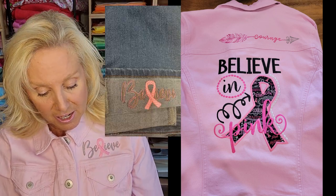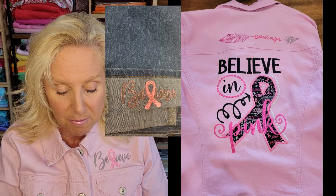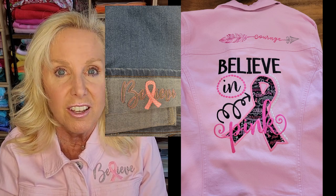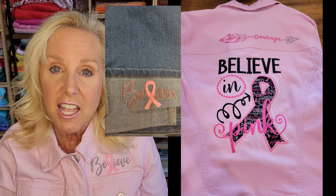My shirt today is a jean jacket, a light pink jean jacket. It says Believe in the lapel, and then on the back there are two more designs. I'll add information on those. I also have this same Believe on the cuff of my jeans that I'm wearing right now, so that was fun. If you haven't ever done the cuff of a jean, like cutoffs, what are they called? Capris, that's it, capri jeans. If you haven't done that, it's pretty fun, and I do have a tutorial. You can look in the playlist. There is a tutorial specifically for embroidering on a jean jacket, and then one for embroidering on the cuff of a jean. So anyway, they're fun, pretty cute, right?